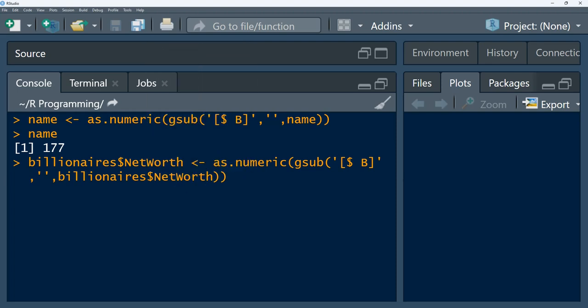So that is how you can convert that column and also remove these two characters.